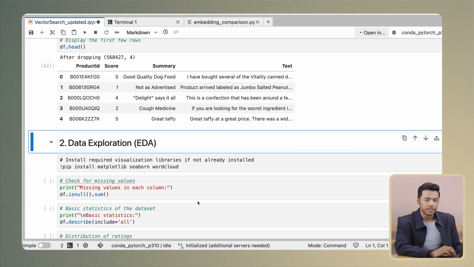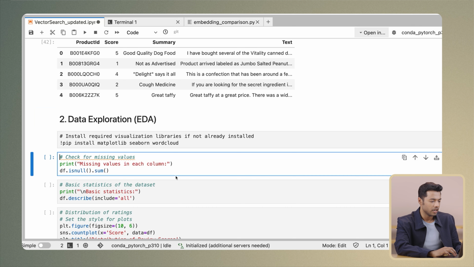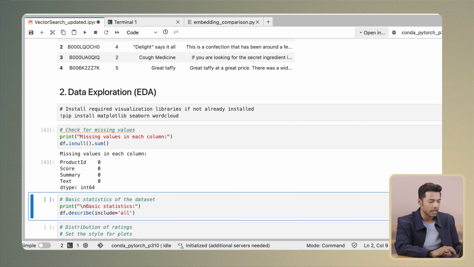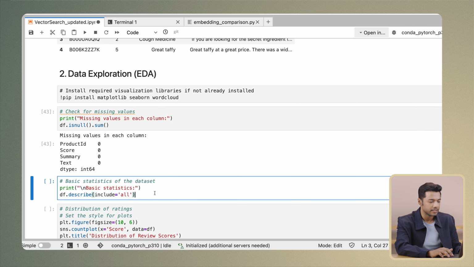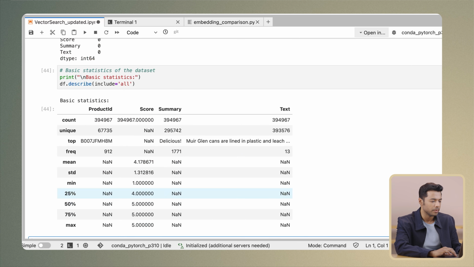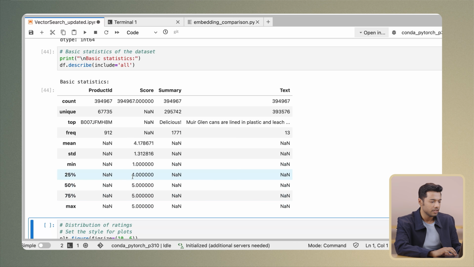Going ahead with the data exploration now, we will just do a simple null check. We see that we don't have any nulls in the database. Let's do basic statistics. We see that for scores, we have around 29,500 summaries, and unique product IDs around 67,000.